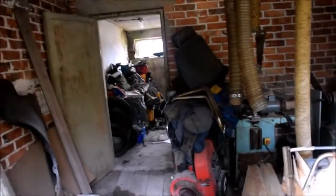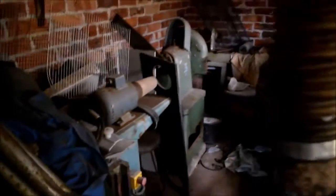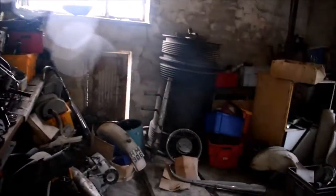And let's continue again. Let's check this barn just for fun. Oh no. Oh, nothing. I thought I left my flashlight in the car, but I didn't. Nice. This is maybe the first time I don't leave something in the car. Yeah, what are those? Some machines and some motorcycles. He or she, I don't know, repaired the cars. And here are some parts of them.